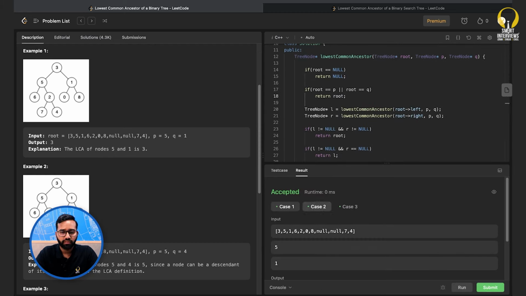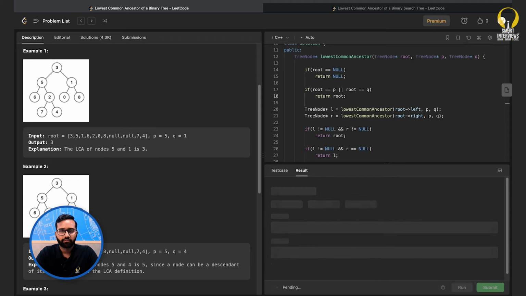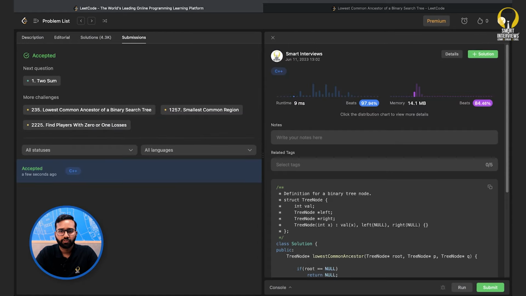So if you see, it's working for all the three sample inputs. Let's try to submit and check whether it works for the hidden test cases as well. So once we submit, we saw that the code is working for all hidden test cases.